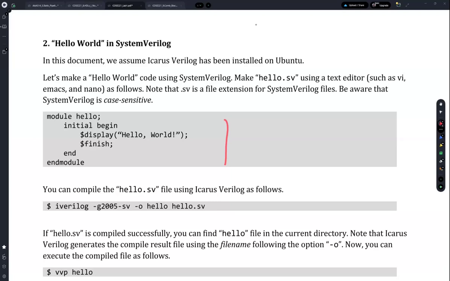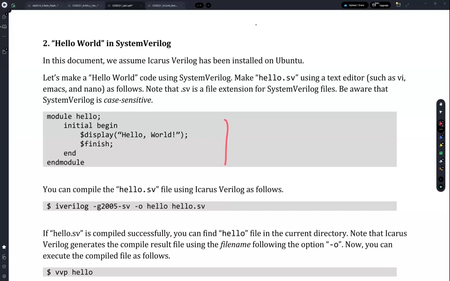A single SystemVerilog file can include multiple modules, but at least a single SystemVerilog file needs to include one module.